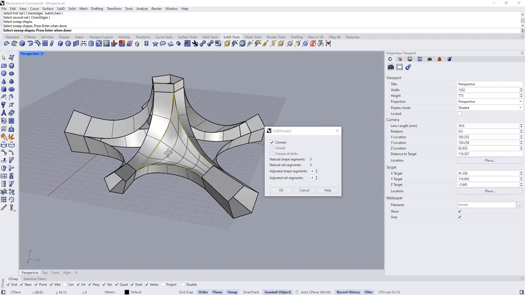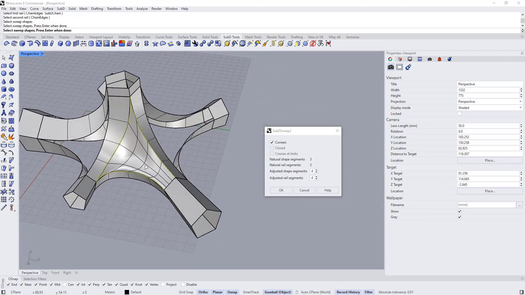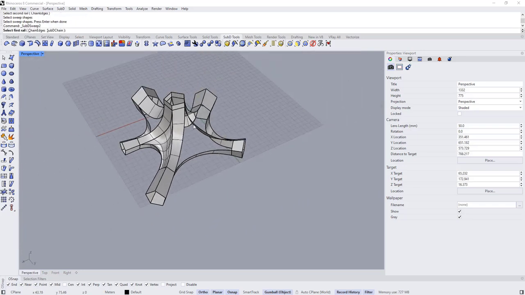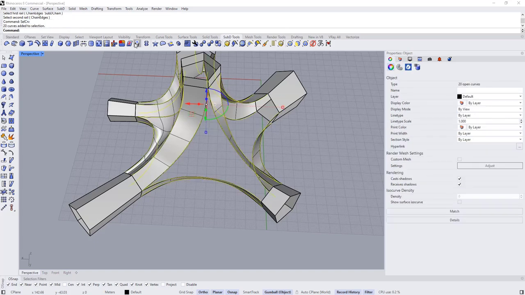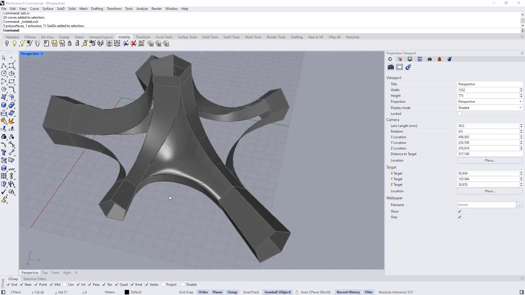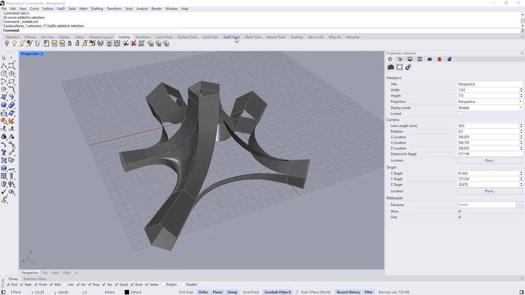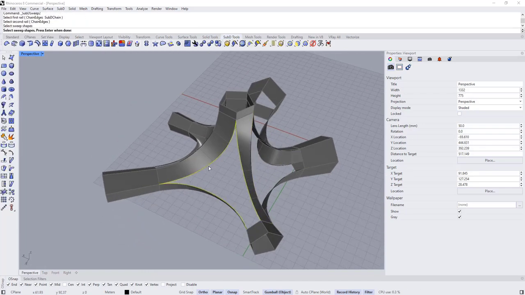It might still need some manual adjustment, but yeah, this is a good thing to start with. So right click, okay, let's right click to bring the command again. Let's isolate the curve. So select the curves and go to visibility and choose isolate because we're only using the curves right now. So okay, yeah, let's go to the SubD tools, sweep to rail: rail 1, rail 2, and the profile.